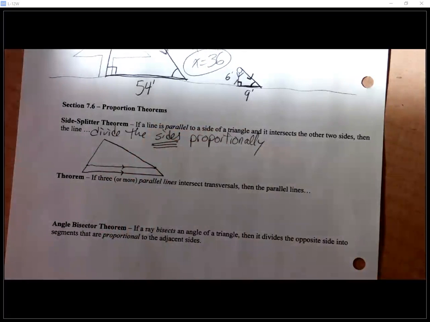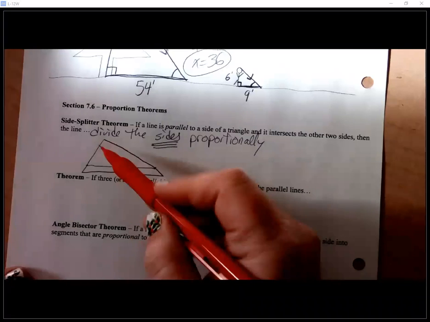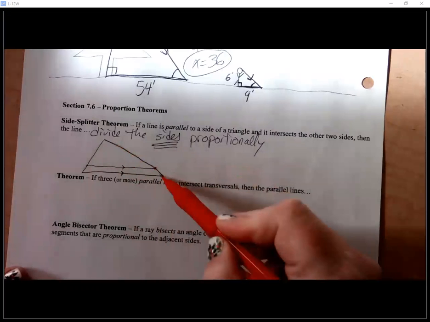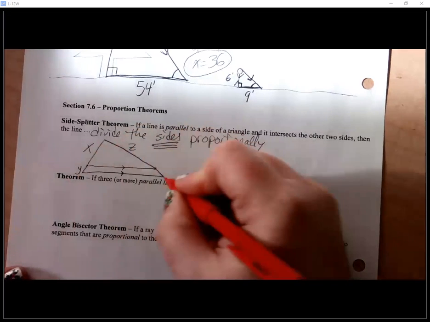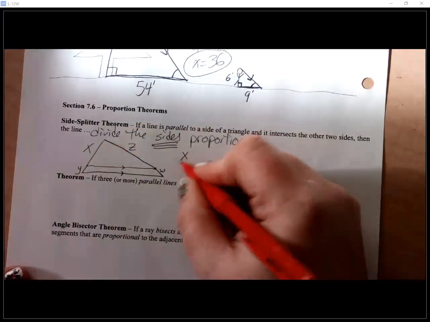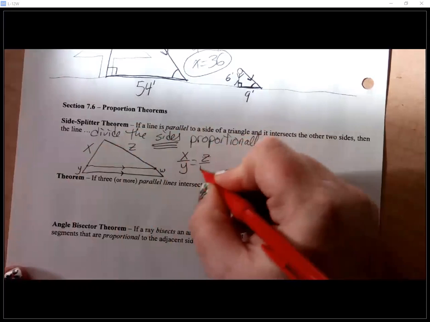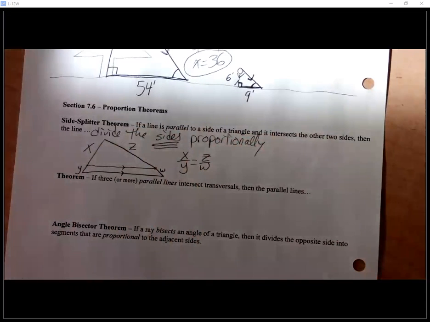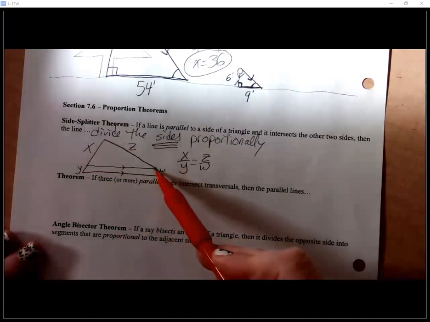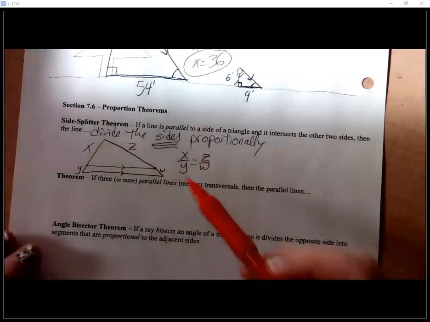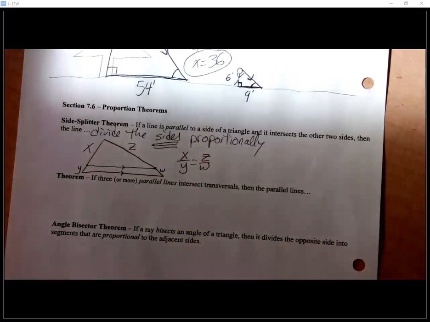Here's what side splitter is telling us. It's telling us that the sides of the triangle, the two that are getting intersected by that line, are split proportionally. So if this was X, this was Y, this was Z, this was W, I could now claim X over Y equals Z over W. We can't normally do this because Y is not a whole side of the triangle, right? It's just this weird little piece. Normally I can't say the whole side of a triangle is equal to a tiny little piece, but with side splitter, it works out, as long as I do the same thing on both sides. So X over Y can be the same thing as Z over W. Again, you can write this proportion any of the other ways that's the same. If we took the reciprocal of both sides, that's fine.